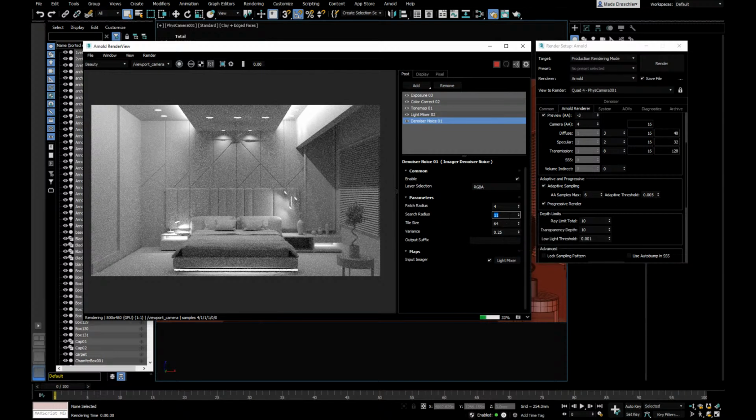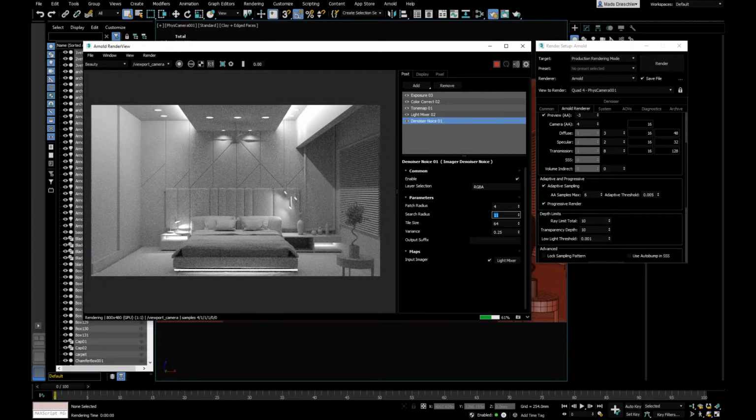As you can see here, search radius, we can just read it. Search radius, the area in pixels over which similar neighborhoods are found. The higher, the better. But it will increase the cost of the denoising.